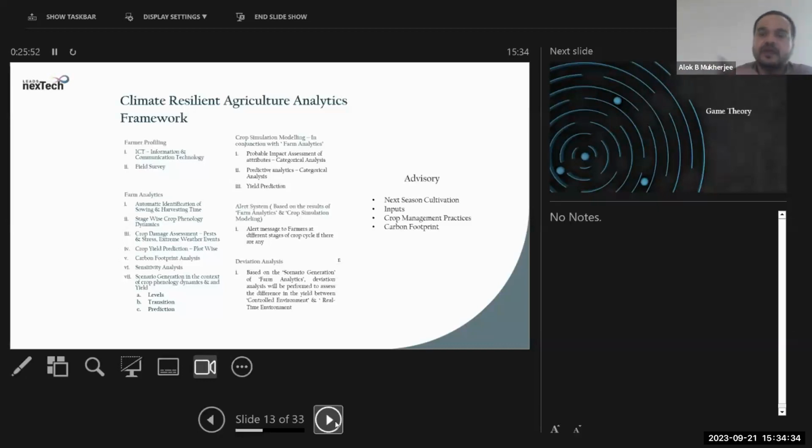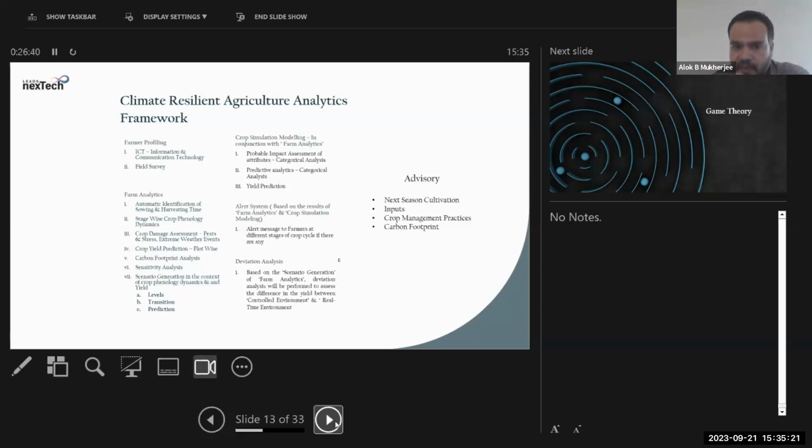So here also, land is there. Before land, we are doing the farmer profiling, which means we are trying to understand the socio-economic conditions, everything. Then farm analytics, based on satellite, weather analytics, IoT, drone analytics, whatever it is. All kinds of analytics covering the utility of the land, the crop management parameters, and what the productivity could be. Next, crop simulation modeling, stage wise. At the time of sowing, we try to forecast what will happen at the time of harvest. After 15 days, what are the possibilities? In this way also. Alert system also: if there is any red flag, any problem that we have observed, we will release those advisories also.